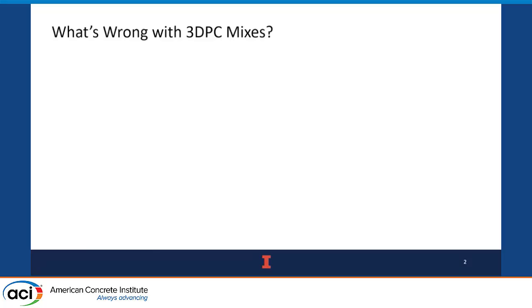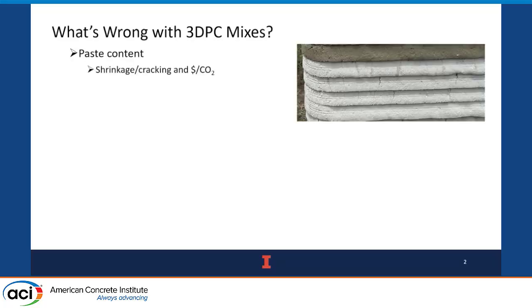So going into research, if you're going to try to fix something, you have to identify what's wrong. With LX, a major issue for them was their section size and their paste content was leading to some pretty excessive plastic shrinkage. It's excessive if you see cracks like that. You're going to have to come back and patch those, and it really is just not an ideal work product, especially if you're trying to replace other means of producing wall sections.